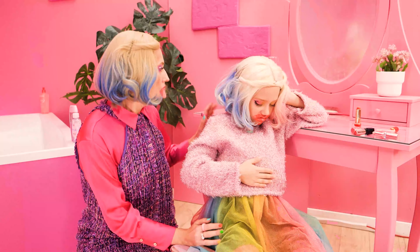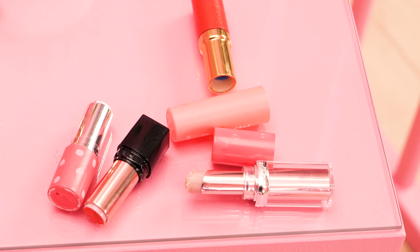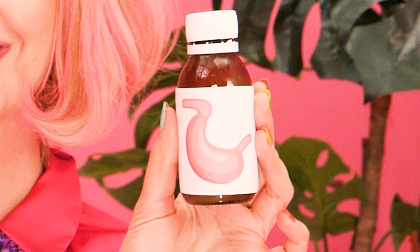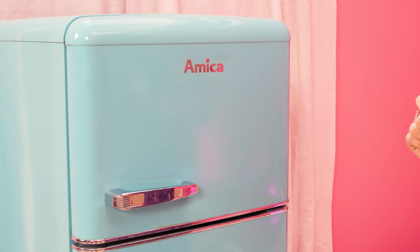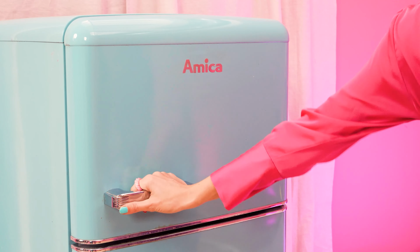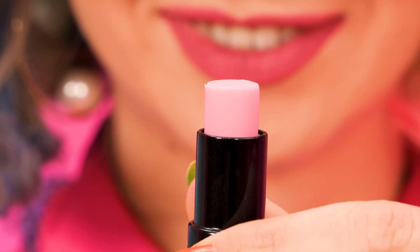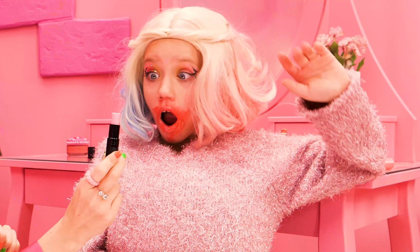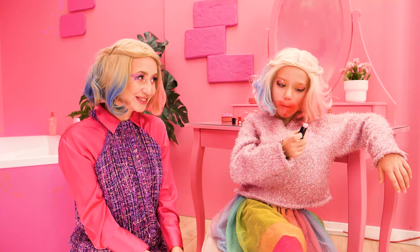Don't eat that! Baby Enid has a stomachache now! How? She's eaten a lot of lipstick candies! What if I turn the tummy medicine into something you like? Pour it in an empty lipstick container and let it chill for a while. Let's wait. And when it's done... Look! Another lipstick candy for you! Come on, try it! Wow! Yum! It worked!